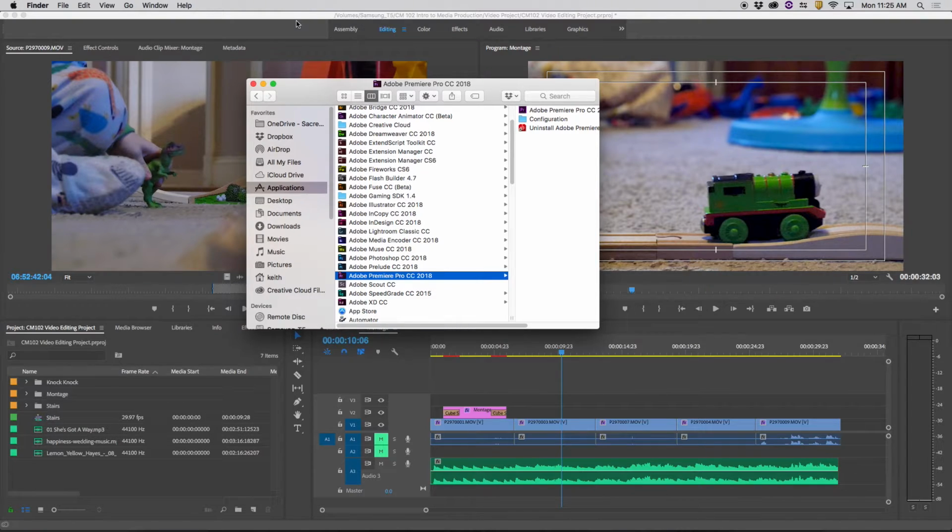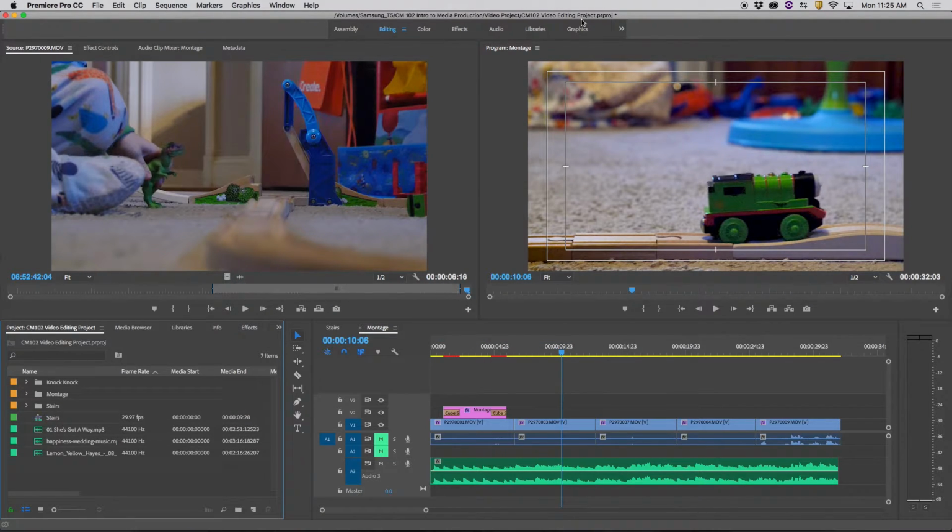So if you are on a program and you only see the titles window menu item and you don't see a graphics option, it's because you have a 2017 version open and not 2018. Both versions are on each of the machines. So you could close this out, go to applications, open up the new one, and use the same program as your same sequence.